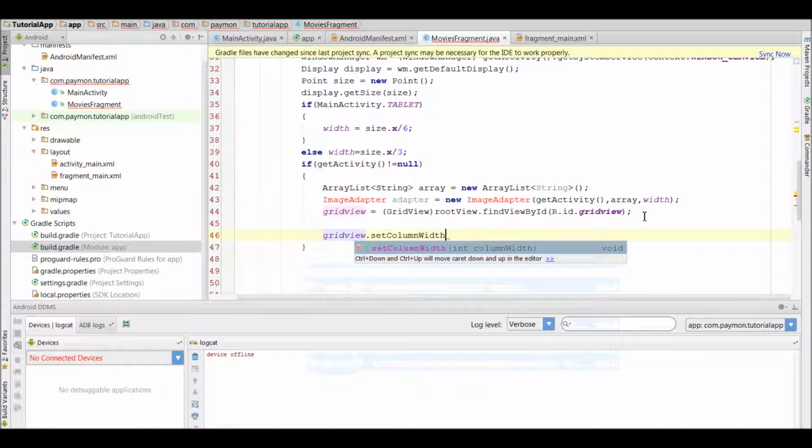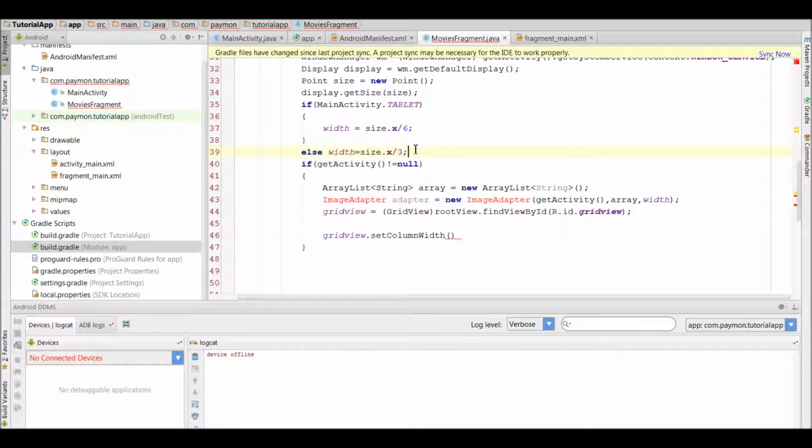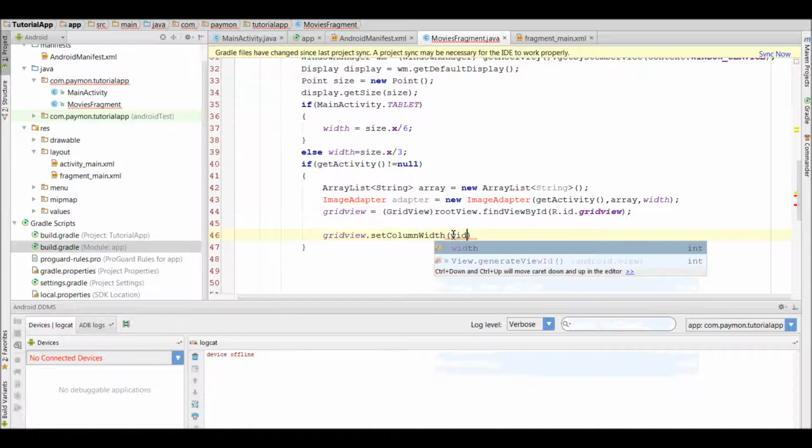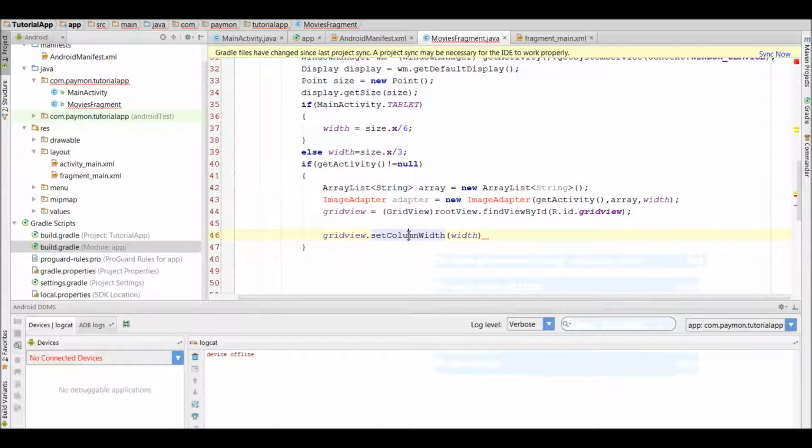So remember we got the width earlier, and we want 3 posters. Since we're going to be testing this on a phone first, we want 3 posters per row. So the width will be 1/3 the row.